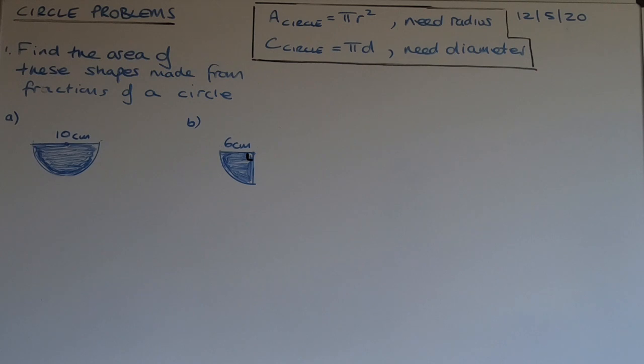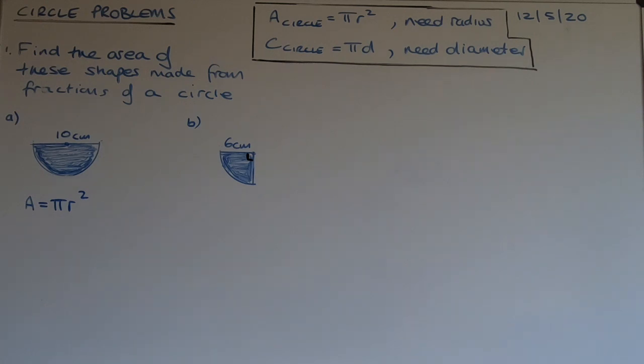Now 1a, can you see that that's a semicircle? It's half of the circle. So what we would do first is, like yesterday, we would find the area of the whole circle and then find the fraction that we need. So let's do that. For 1a, the area of a circle, remember we need the area is equal to pi r squared. We said we need two things, pi and the radius.